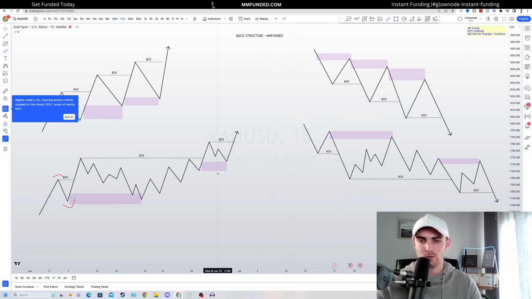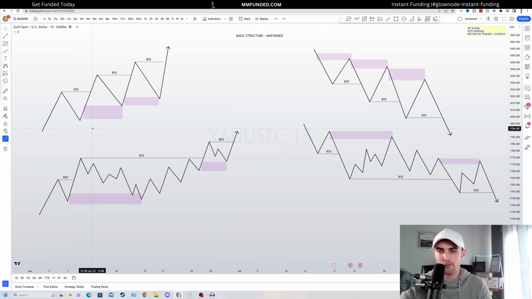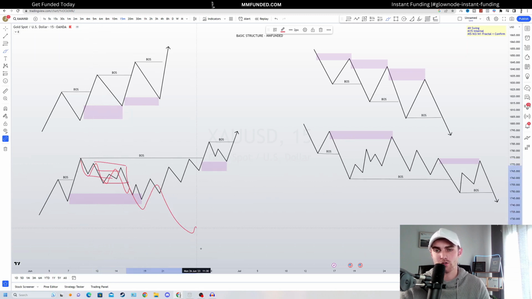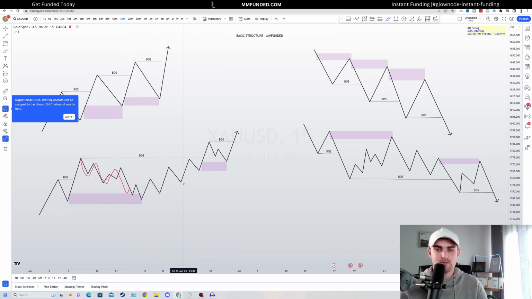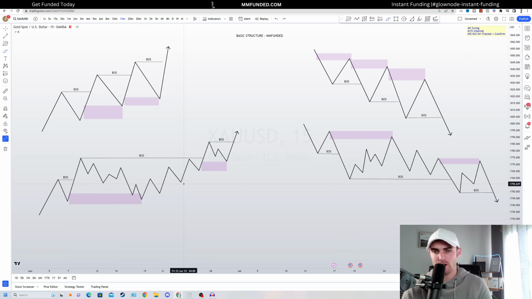All right, so all this is is a reaction to what price gives you. This is where a lot of retail, SMC, and even ICT traders make mistakes, is once they see price is now in this bearish trend, right, with breaks of structures to the downside, respecting supply zones, looking to continue shorts, that is incorrect, because they don't look at the higher time frame analysis and intention. All right, the higher time frame intention is for price to continue targeting these weak highs.